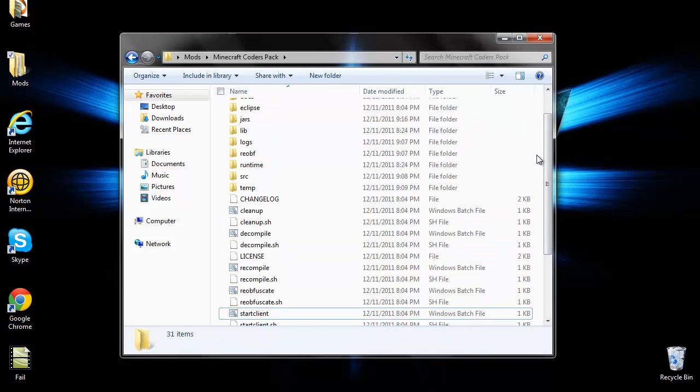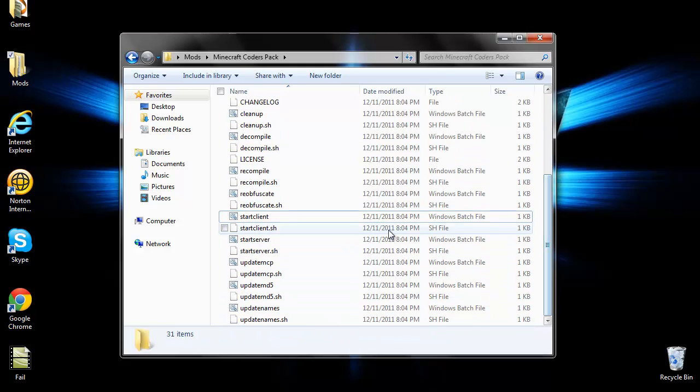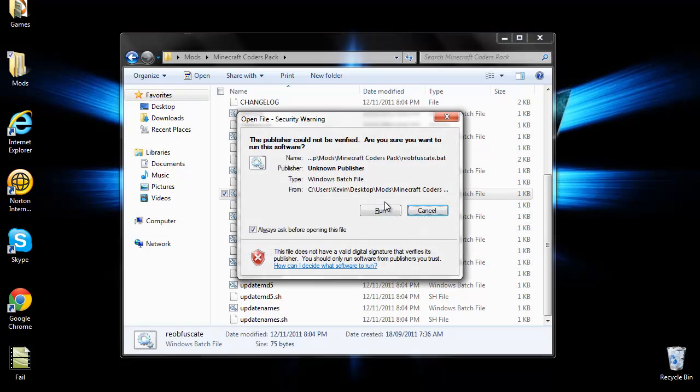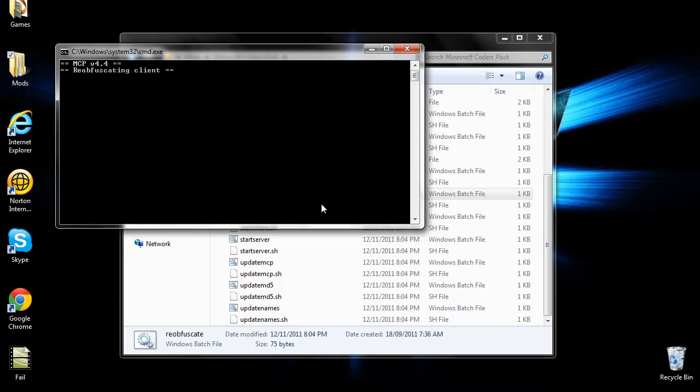Once you verify that your recipe works, you are going to want to quit the game. After you've recompiled it, you're going to want to pause, quit the game. And then you are going to want to click Reobfuscate. Then you just run that. It basically makes your mod into an actual mod. Because right now, you don't really have it as a file. You just have it in your Minecraft Coders Pack. Reobfuscating basically makes it so you can actually put it into your... Basically, let's just call it publishing. You can basically publish it to the world, and you can put it in your Minecraft and use it in your actual Minecraft.